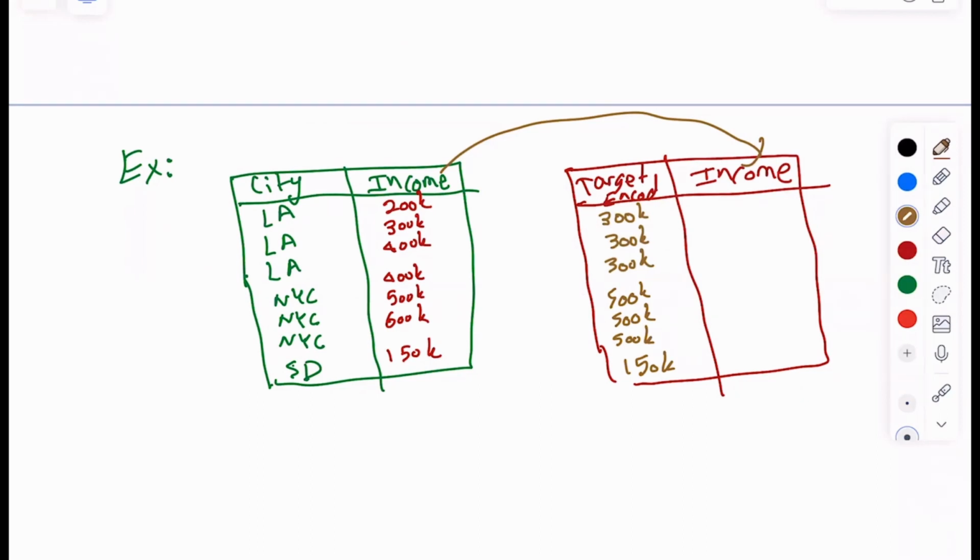Do you think it's right to generalize San Diego based on only one sample? Of course, here I had only 7 rows. In a real machine learning application, you have millions and millions of rows. If a category appears only 10 times, is it really a reasonable assumption to calculate the average value for that? No. So that's why it easily overfits. If the category has a small sample size, this technique is not a good technique.